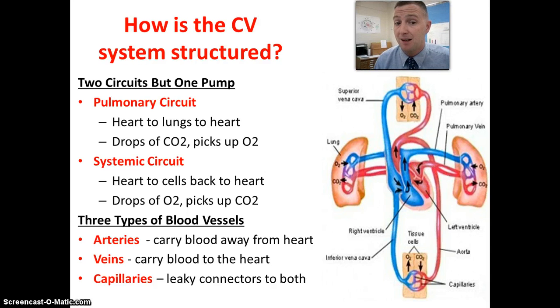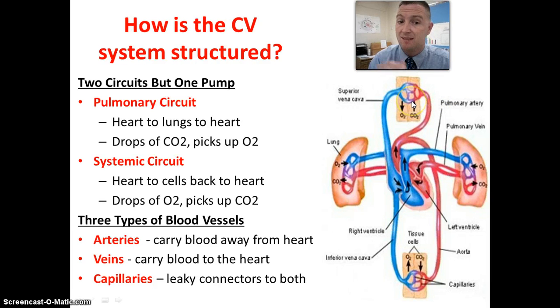I'm going to drop off my carbon dioxide and pick up my O2, my oxygen. Then the heart is going to pump again. There's one heart, but it pumps for both circuits. Now, each side of the heart is differentiated for a different circuit. So when I pump, I pump to the lungs. I also, with different chambers, see back here, I pump out to the rest of the body.